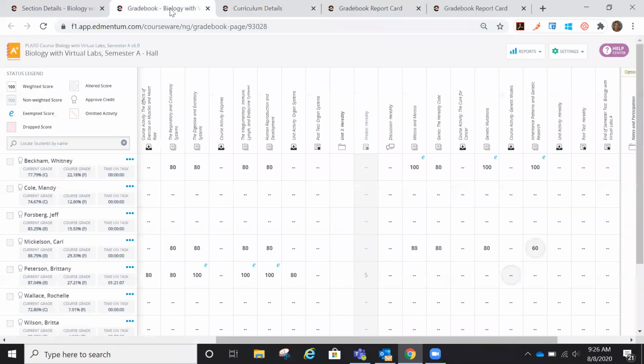So again, the gradebook, lots of information, lots of responsibility, but also a lot of power to change, edit, make sure that everything is filled in by the end of the semester. Make sure that you understand the legend, the reports, and then the individual reports that are over here. These are for the group, and these are for the individual.